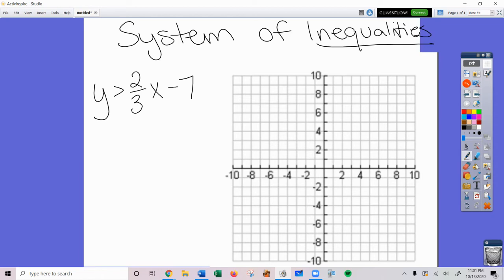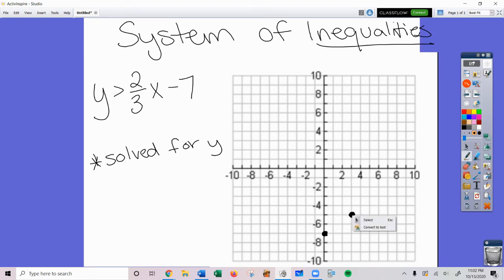Okay, remember, we graph these just like we do slope-intercept form, which means they always have to be solved for y. Okay, if it's not solved for y, our rules of shading above and below aren't correct. So make sure we're solved for y. Okay, and then we're going to graph just like we do in slope-intercept form. So my m is 2/3, my b is -7. So I'm going to start at -7. Okay, and I'm going to do a slope of up 2 over 3.